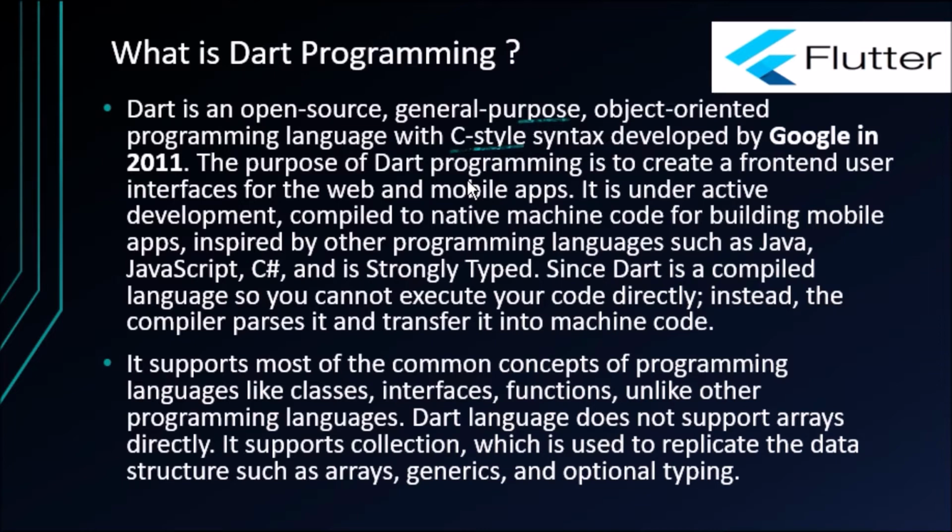Since Dart is a compiled language, you cannot execute your code directly. Instead, the compiler parses it and transforms it into machine code. Okay, Dart supports most of the common concepts of programming languages like classes, interfaces, functions. Unlike other programming languages, Dart doesn't support arrays directly. It supports collections, which are used to replicate data structures such as arrays, generics, and optional typing. Okay, so it's all about Dart programming.